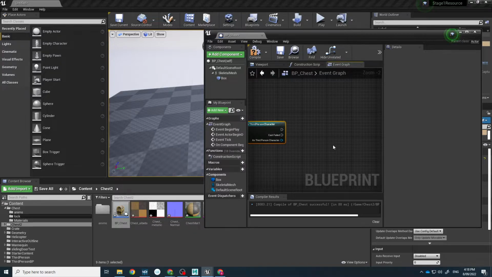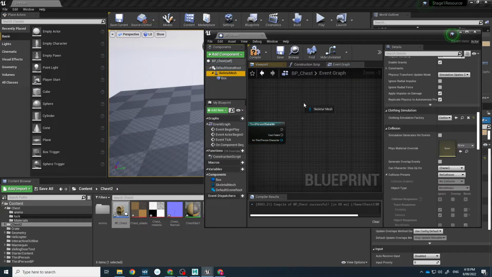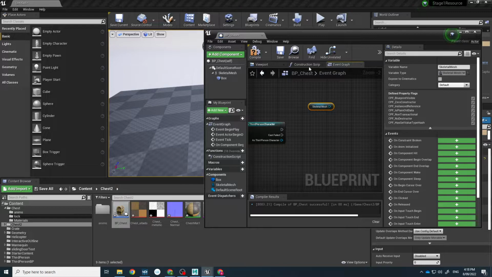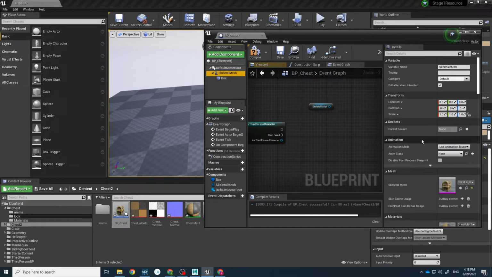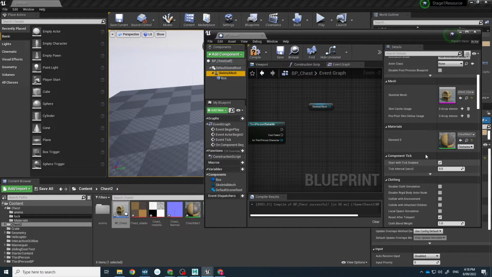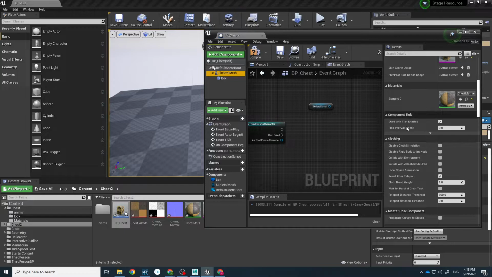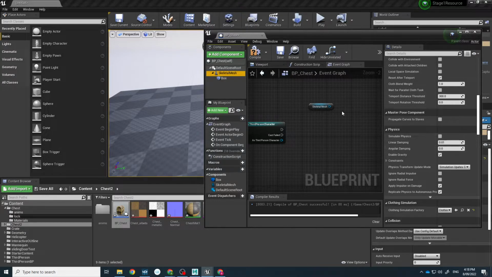Now, that something can be any property that I have on this skeletal mesh. So if I wanted to make it larger, I could. If I wanted to move its location, I could. If I wanted to make it visible, invisible, or change its material, any of these things that are in here, generally speaking, I can now adapt from here. I've got my trigger, now I can just set what I want it to change.